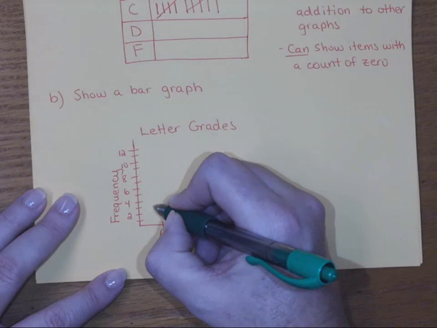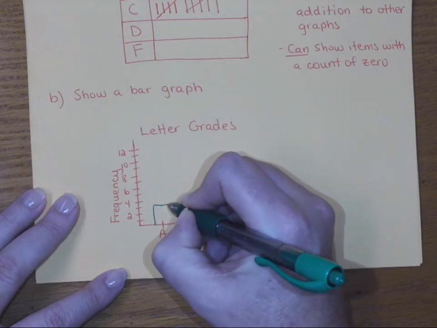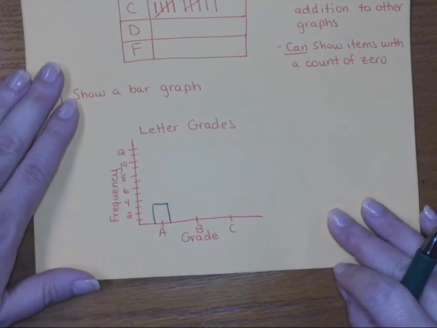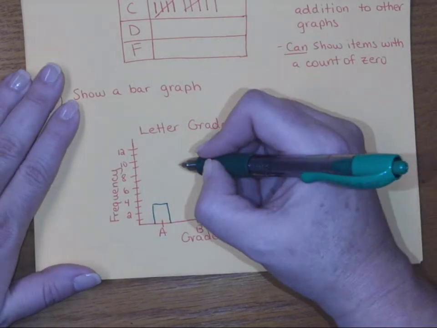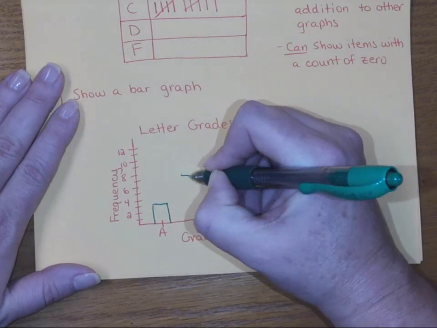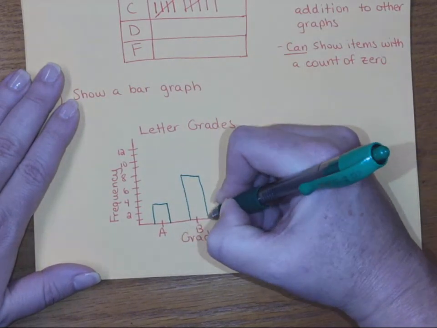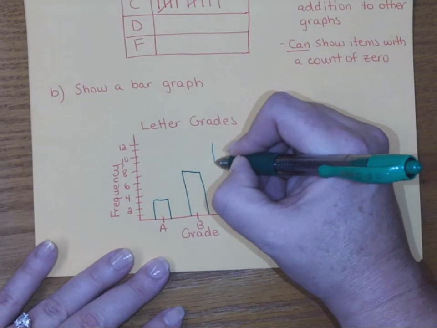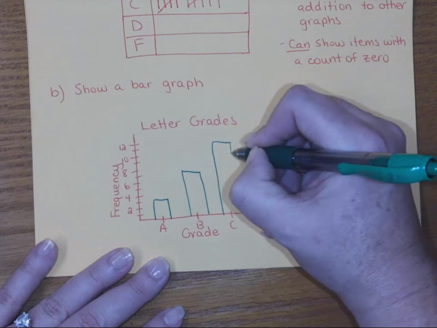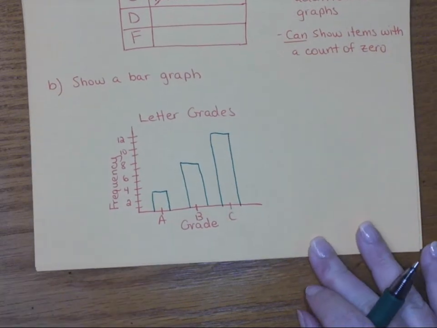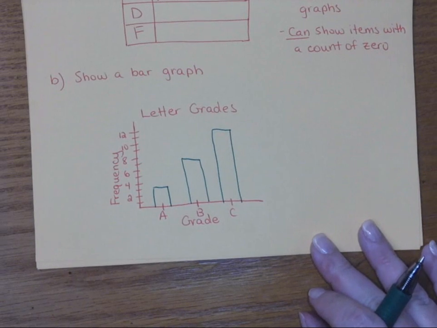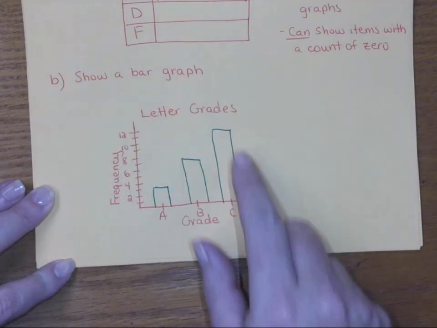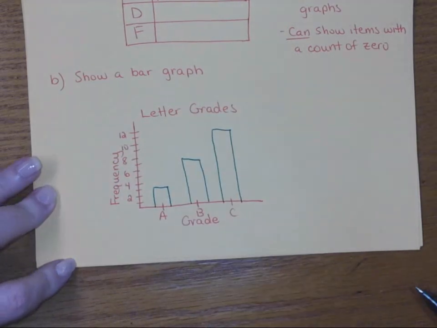So I have 3 A's. Now when you make a bar graph, notice we center the bar around the value here. Okay. So there are 3 A's, right? There are 7, so maybe about right here-ish. My lines aren't particularly straight. And then there were 11 C's, so I need to go pretty high for that one. So in a perfect world, these would be the same width, and they would be straight, but it is what it is. Okay, so notice this shows the same information as before, just in bar form, right?